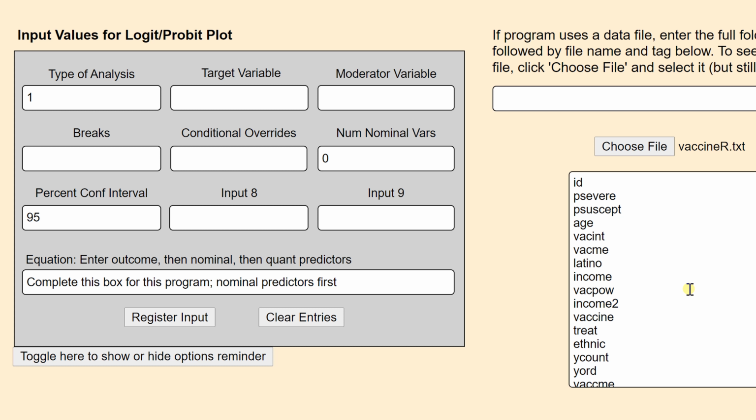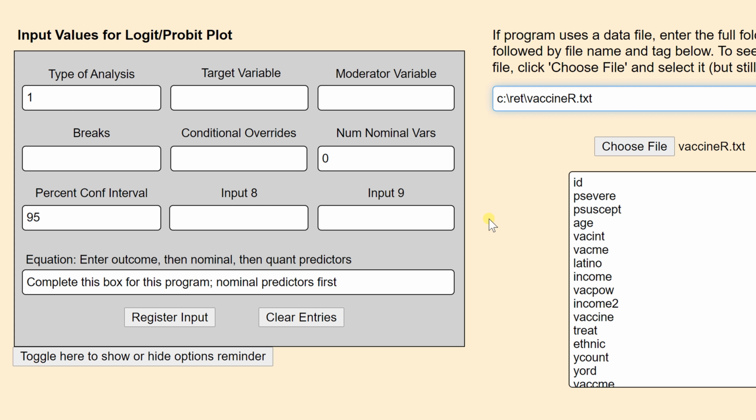R is case sensitive, so I need to make sure I get both the spelling and the case correct. I'm going to type in up here the folder and the file name where the data are located so we know exactly where to go find it. And now we're ready for input.